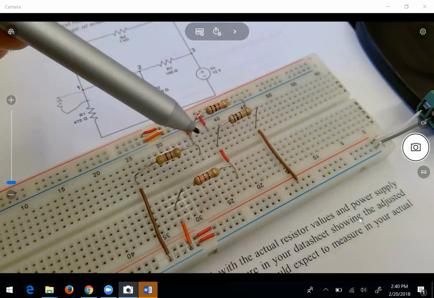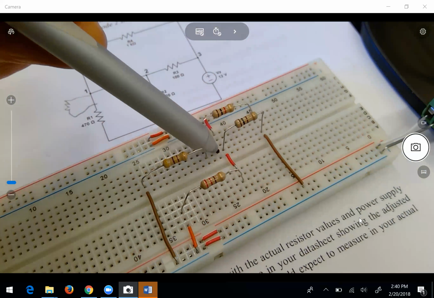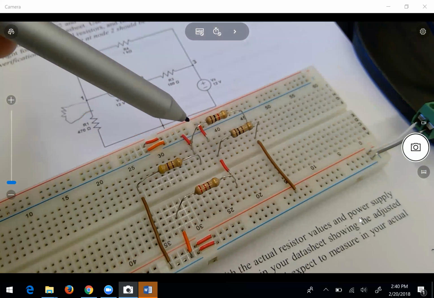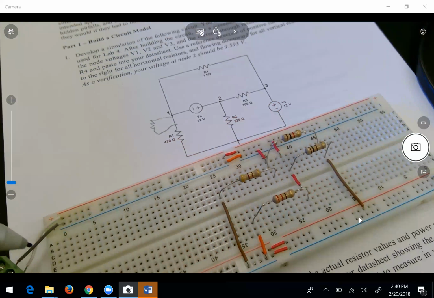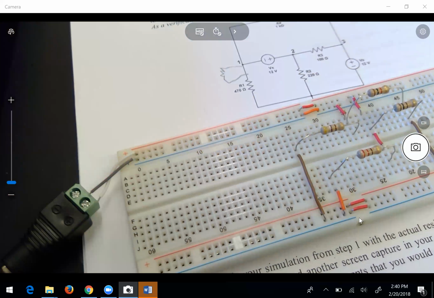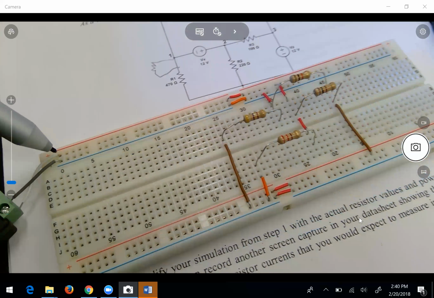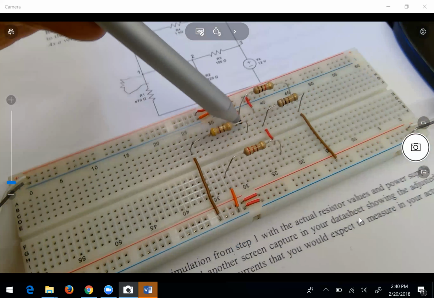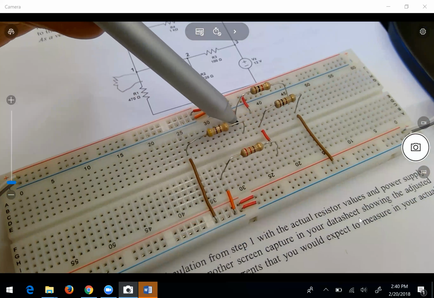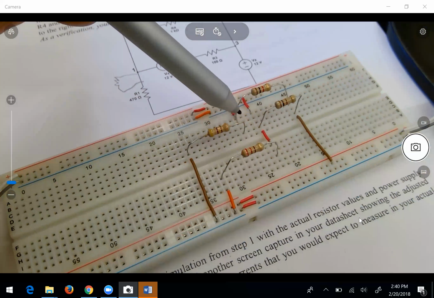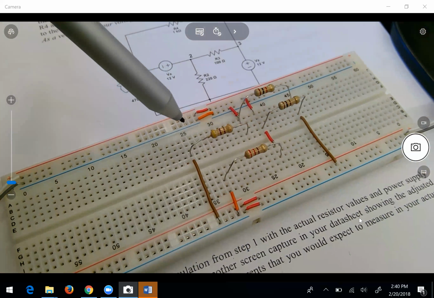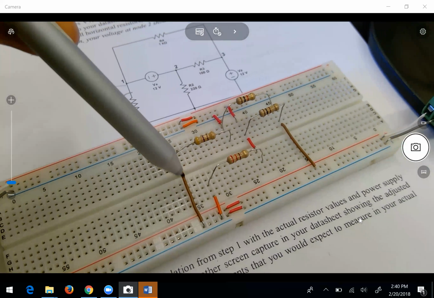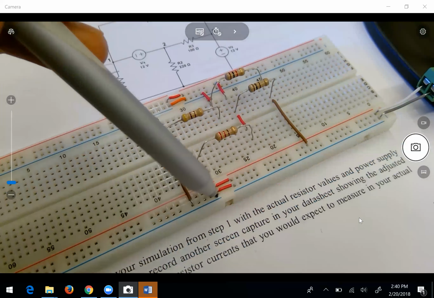So this is your node 2, right? This point here is your node 2. And it is connected through this wire to the red, which goes all the way down to the plus side of this voltage source. And the minus side is going into node 1, where the 1K connects with the 470, right? Yep. And the other end of the 470 is going to this, which is your reference node.